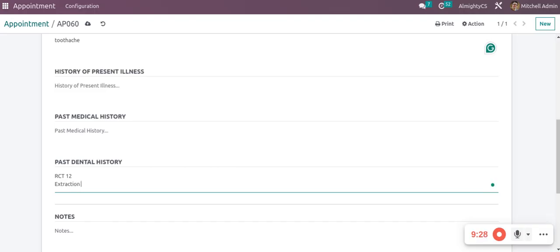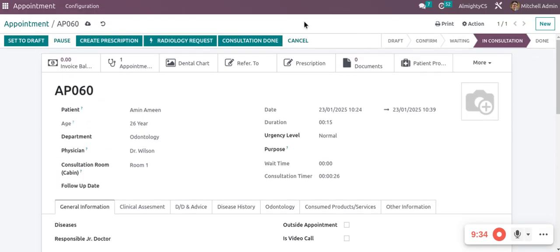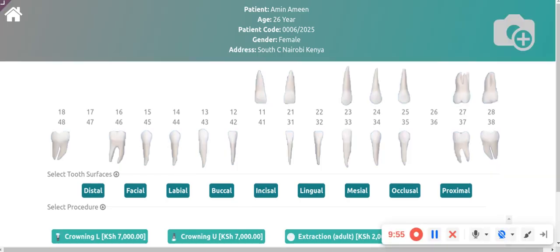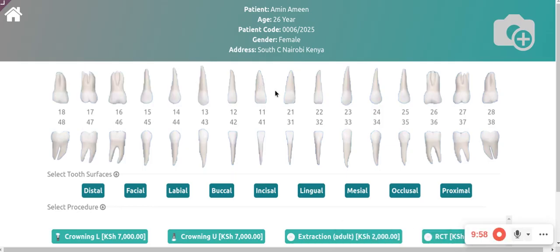This is after examining the mouth, of course. Tooth number 4, 6. And once we're done with that, you're done with the notes. Of course, you open the dental chart and now decide what it is that you want to administer, like you're viewing the mouth, of course. So when I click on dental chart, it will open the chart for me to do my necessary, okay, because this is a patient we just created.